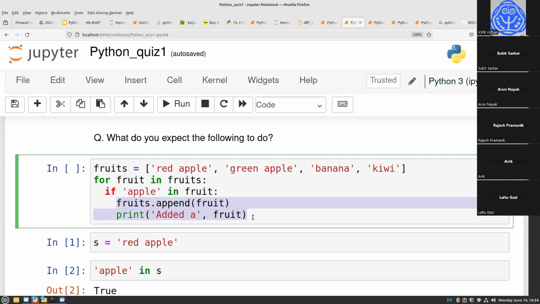Somebody said correctly. First you said that there will be two more copies, but these two more copies will be added in that place in fruits. That means fruits, the list, has already grown. So when it loops again, you have red apple, green apple, banana, kiwi, red apple, green apple, 6 elements in the first pass. But when you again touch the second red apple, again it will add another green apple, and so on. If I don't actually execute it, it will be an infinite loop.